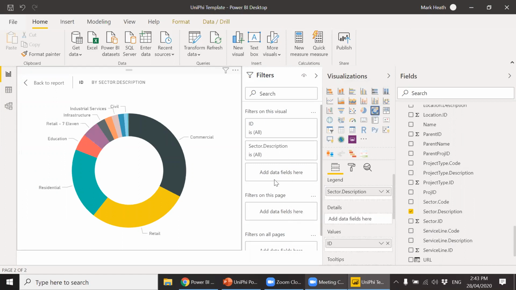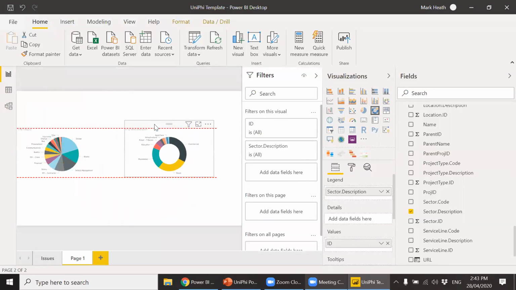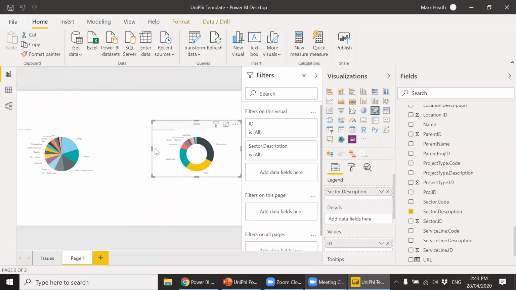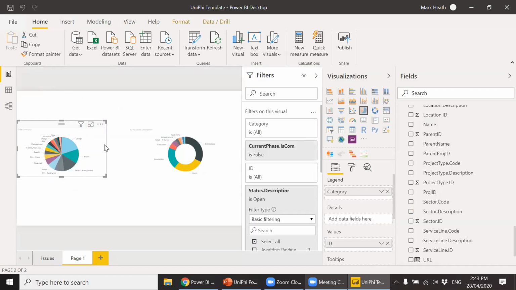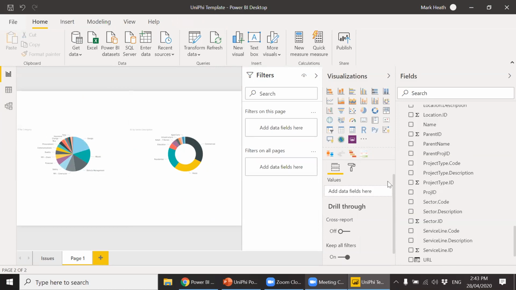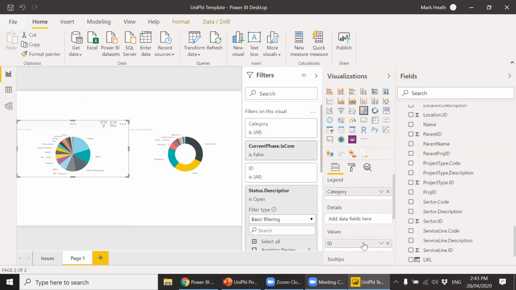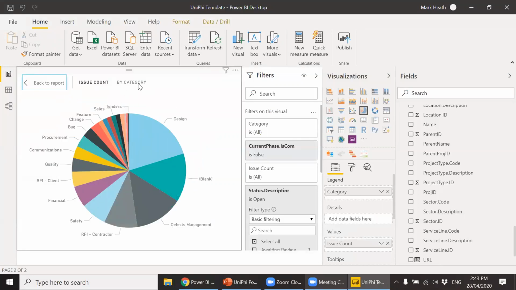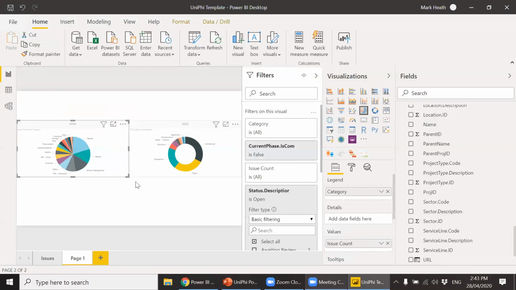If I wanted them on everyone, I could go back to that visualization I did before and just move them all from filters on this visual to filters on this page, which I'm not going to do. Bring that over here. And then we start to make them a bit bigger, fiddling around with that like you would in other systems. It says ID by category. That's not very user-friendly. So again, you can click on the visual, go to the ID, and say issue count by category. And now that label will be a little bit more explicit. Do the same on that one, and you're off and running.